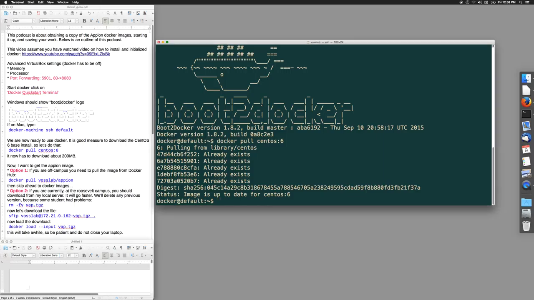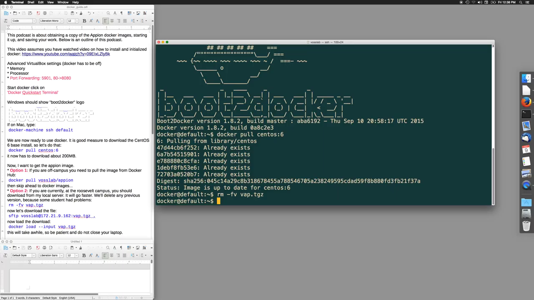But if you haven't and you need to start from scratch and you are on campus, we can do the second option. First of all, I want to make sure that we don't have the existing image. I know some people had problems with the loading of the first one. One person was missing images, another person was getting a MySQL error. If you have any of these weird errors, I think it's best to just download it again. So I'm going to download it again.